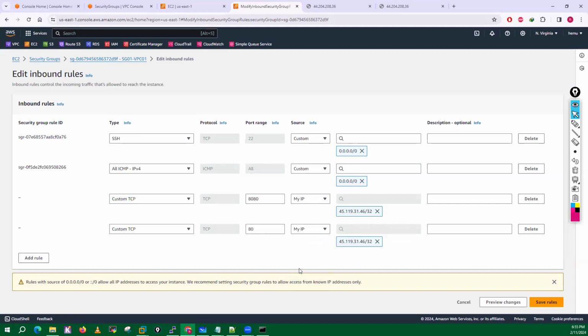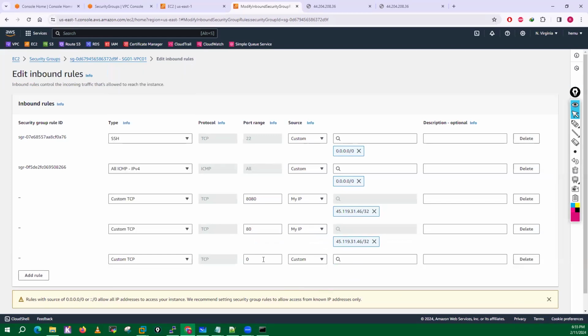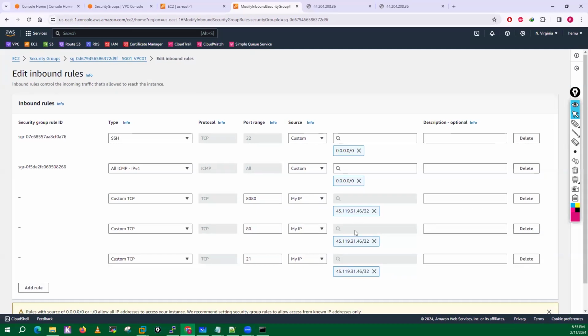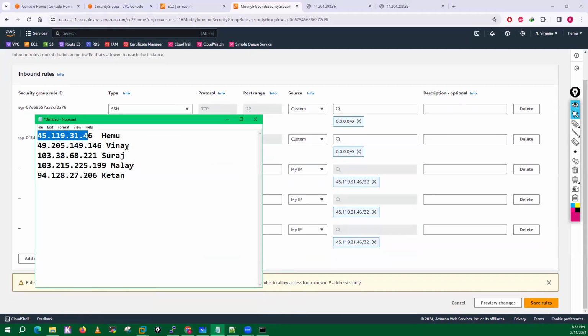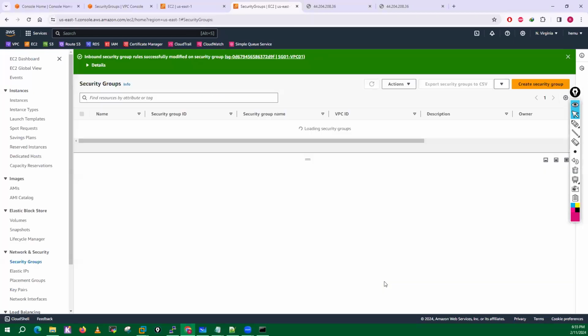Let me only allow my IP address for a moment. I'll select TCP for 21 and allow only my IP address. This is my public IP address, right? I have just allowed only my public IP.